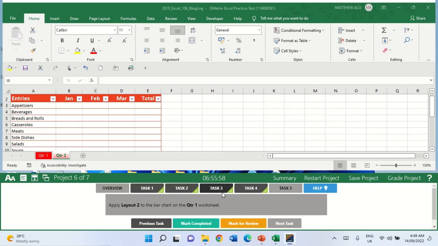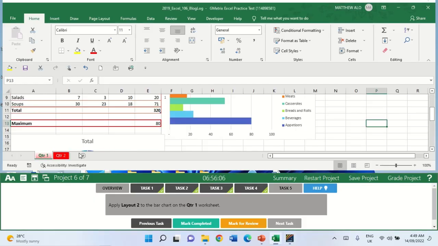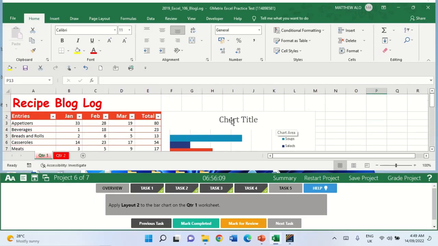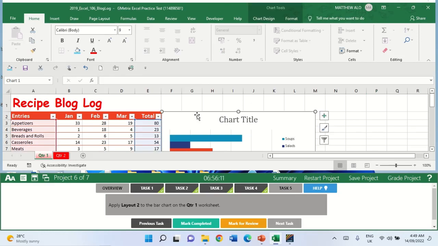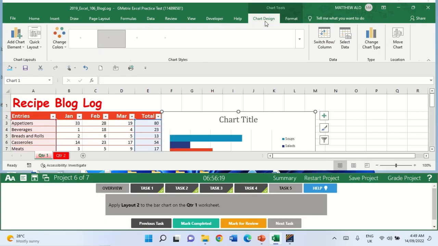Now task 5, apply layout 2 to the bar chart on the quarter 1 worksheet. So we select the quarter 1 worksheet. Here is the bar chart, and in the chart tools, chart design tab, select chart design.